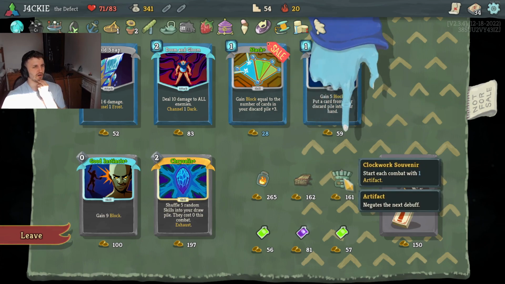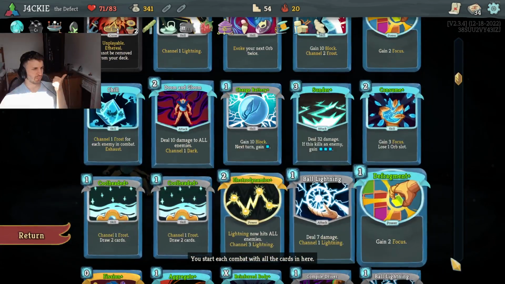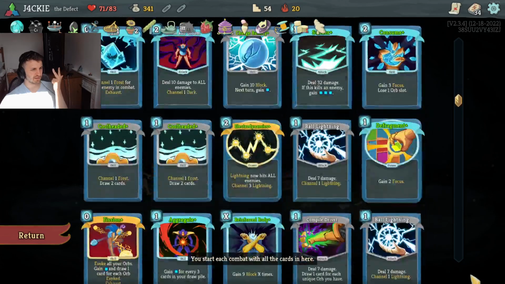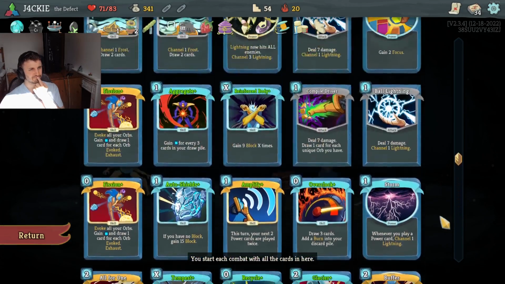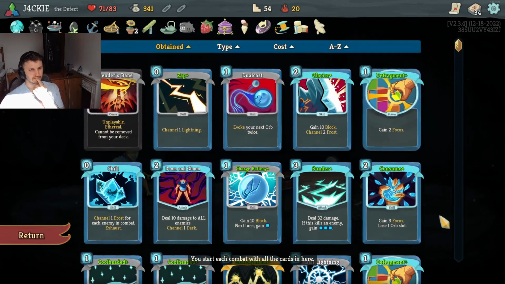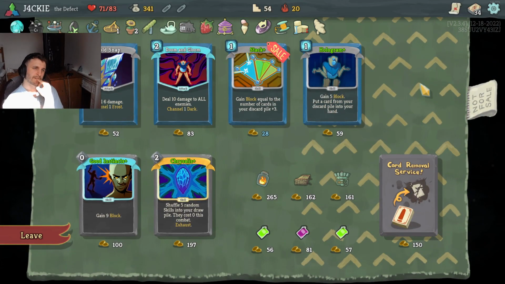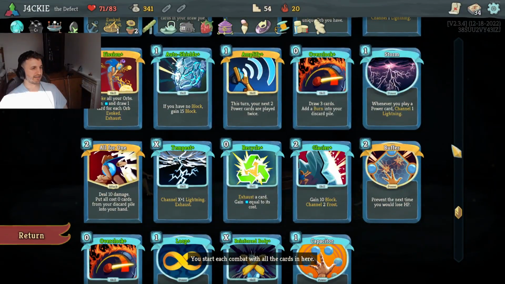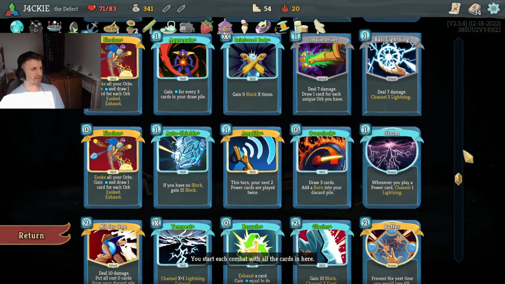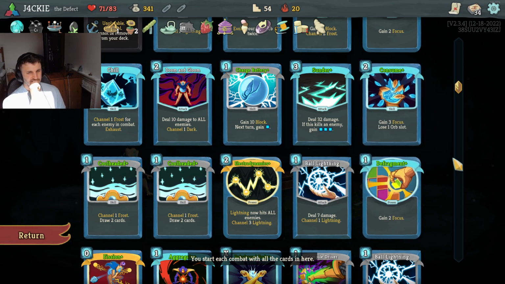Which is better for us, Art of War or Clockwork Souvenir? How many attacks do we have? We have Doom and Gloom, Ball Lightning, Sunder, Compile Driver, another Ball Lightning. That's like five attacks. Maybe Art of War isn't that good, because most of my Lightning Orbs are with the Ball Lightnings. We don't have that much damage. Our damage comes through the odd bits of Lightning with the fact we've got a bit of focus. You exhaust Thunder anyway.